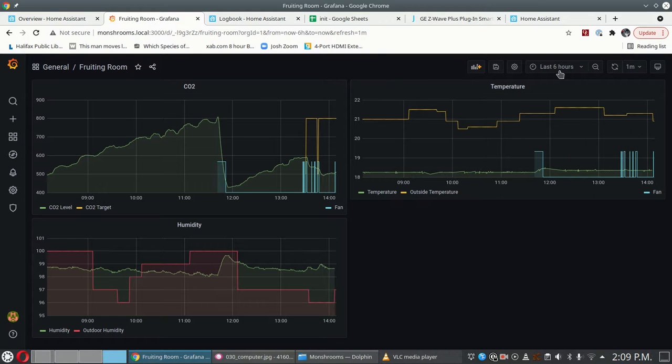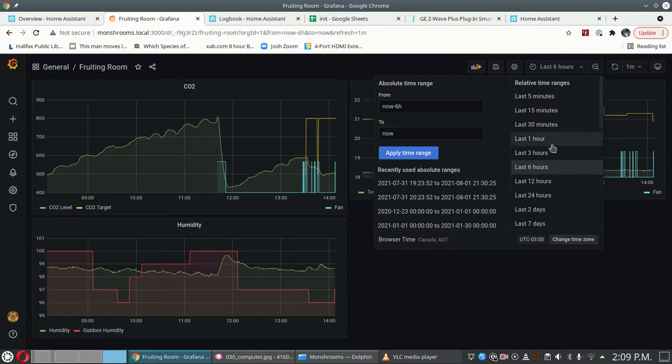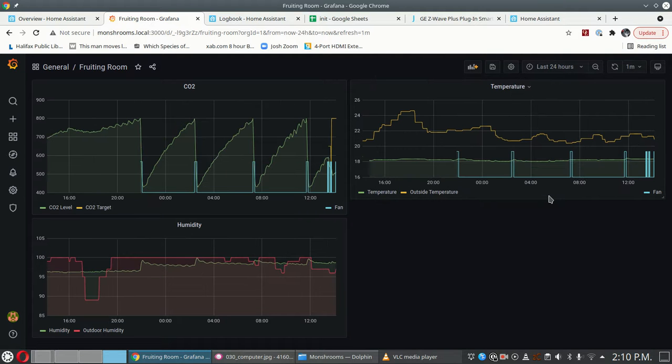Now, this is just showing you the last 6 hours. I can go back very easily to 24 hours and see more data very, very quickly. An interesting thing here is that I have an air conditioner going on within the workshop, not within the tent. But you can see where the air conditioner has been turning on and off, and it actually has been pulling air in and out of that tent as it pushes the hot air out of the room. So that's why you see these things bumping up and down.